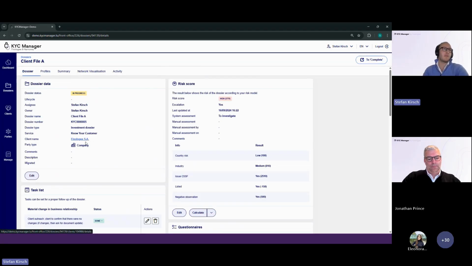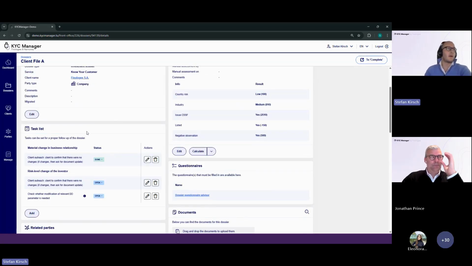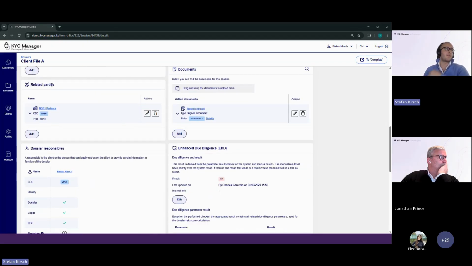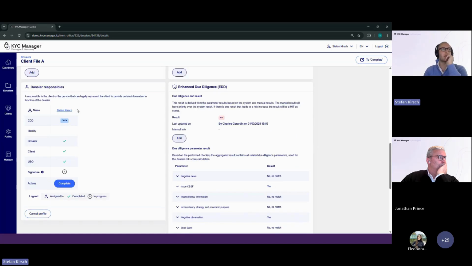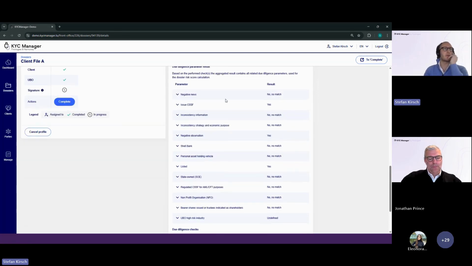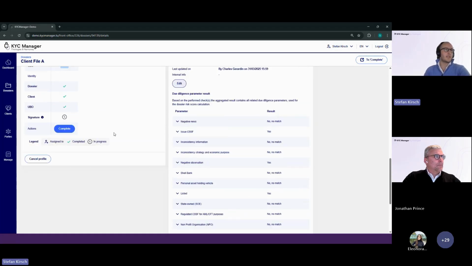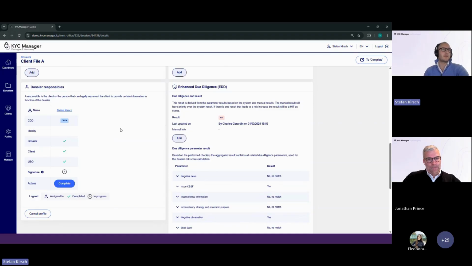The idea being that at file level you can include additional information which might, for instance, impact the risk level. For instance, you have the notion of related parties, so you can say that this file has a link with the company and GFS partners. In this case, I took the example of our company Phenology, to which GFS would be the shareholding company. You can also perform an enhanced due diligence, which is based on various criteria, such as listed information: is the company listed? Again, all those criteria are typically tailored based on our client's needs and will influence the risk score of the company.